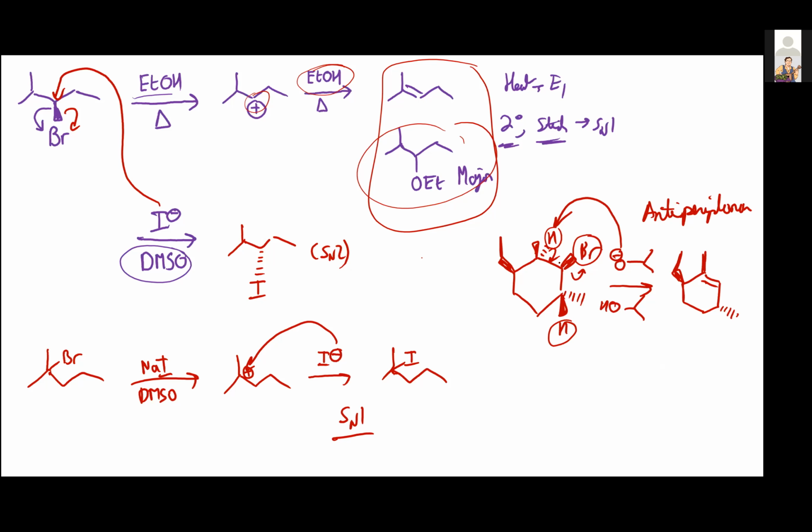It does. You just don't have as free rotation in a ring. So Emmanuel asked, I remember an example where we had drawn a Newman projection to decide if it was E or Z. That doesn't apply to rings. It does. It's just you can't rotate because it's a ring. You can't access everything. It's just tied around. You don't have full freedom to flip everywhere. Yeah. If you did, it wouldn't matter.